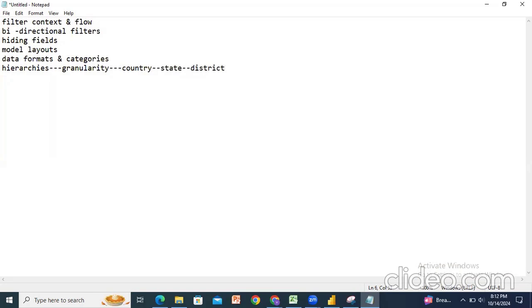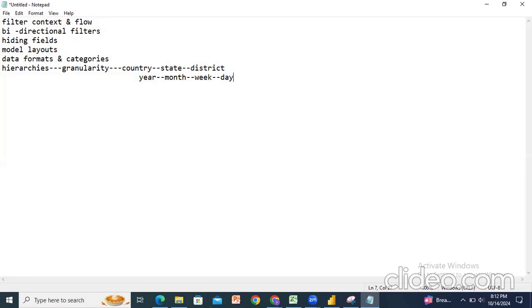This is the way we go with granularity, or else year, month, week, and day. This is one example for hierarchies. This hierarchy we can create as a geography hierarchy. Geography hierarchy might include country, state, district, and city. Hierarchies are also sometimes treated as a single item in tables.